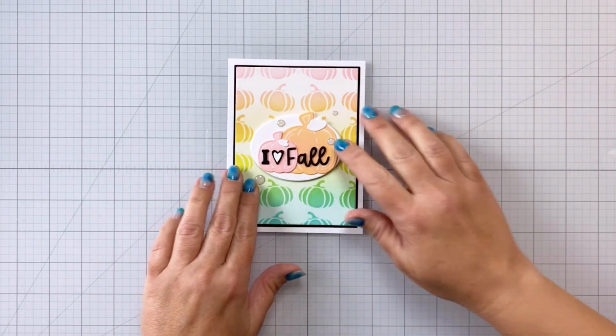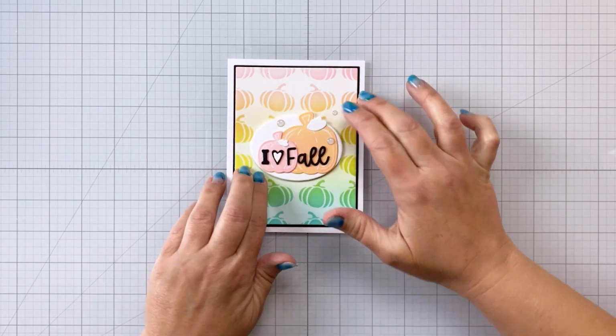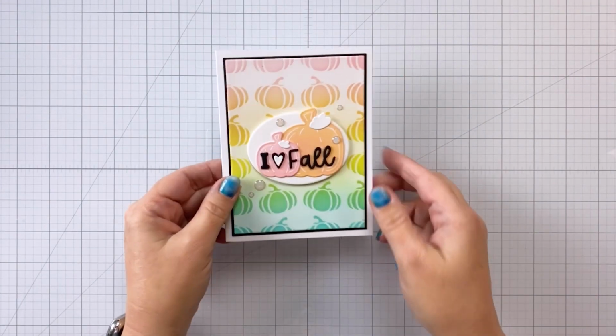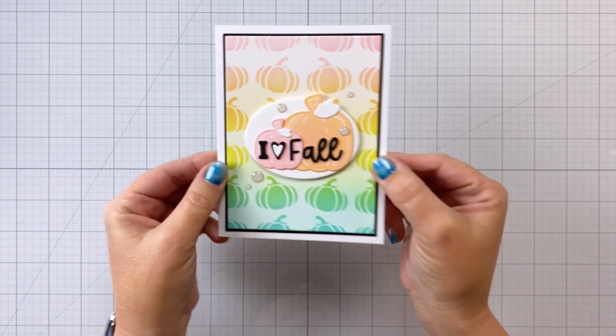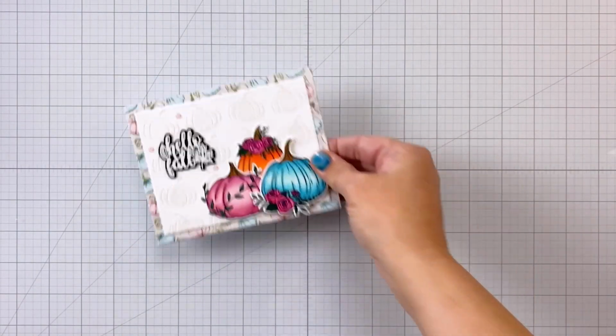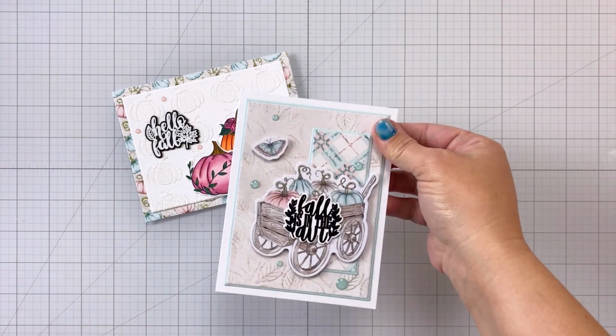Really happy with this card. I thought it was super fun and different, and you can see how different all three of these cards turned out here using pretty much the same products, the same collection here. I really like how they all turned out and how different they all are.